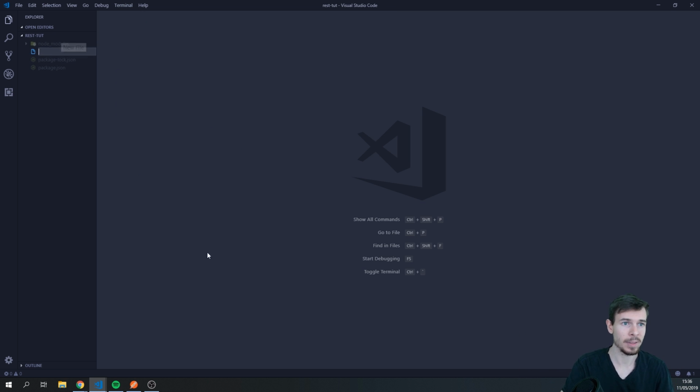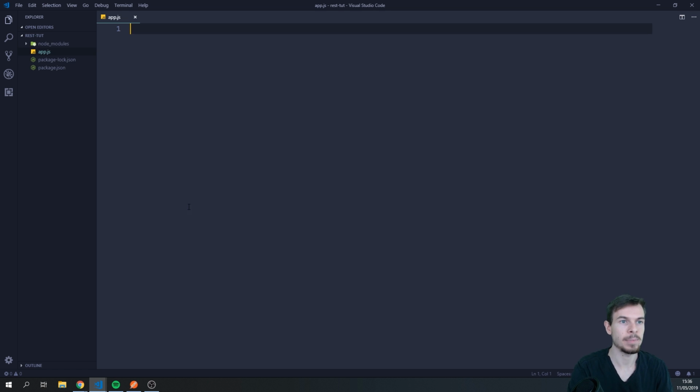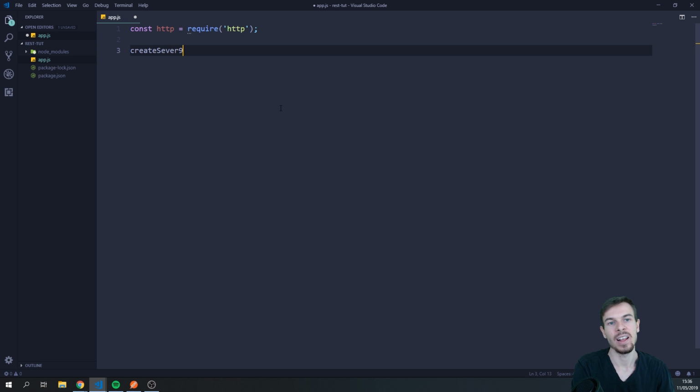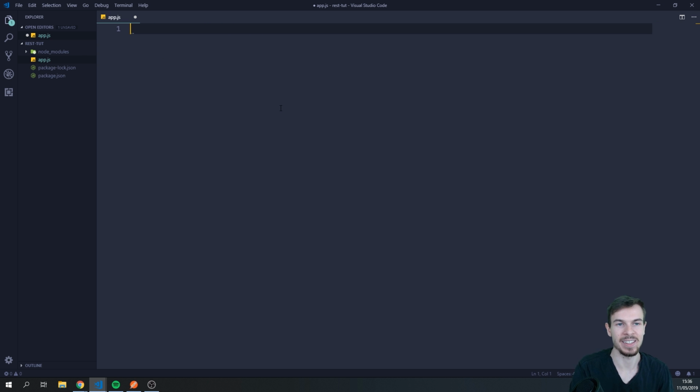Close that up. We're going to create a new file called app.js. Now, if you remember, again, we did it like so. We added the HTTP, we required the HTTP, and then we created the server, and Jesus Christ, okay, nobody wants to do that. So now look at Express. It's going to be very awesome. So the first thing we're going to do is we're going to import Express by saying const express equals require express. That just gets us the package into this file.